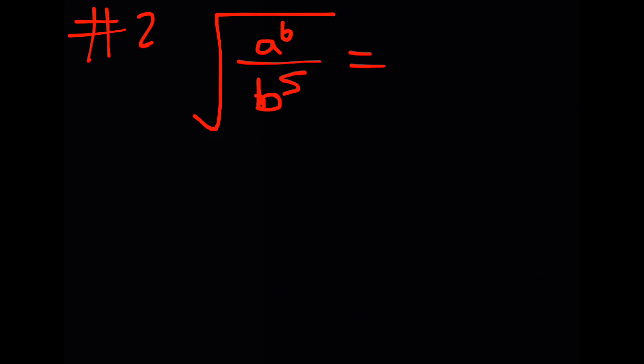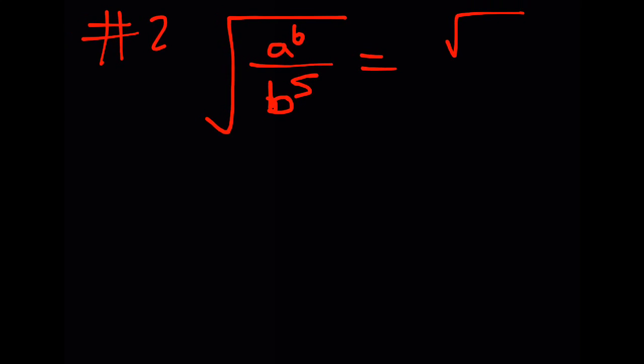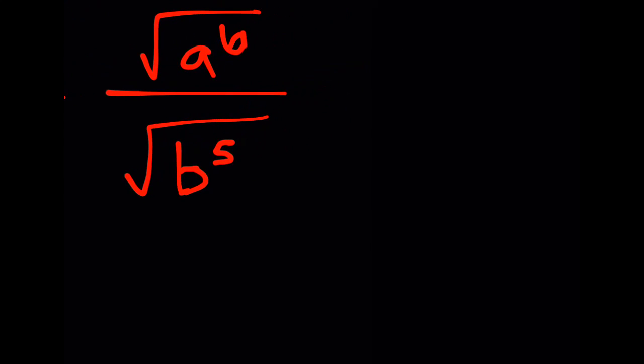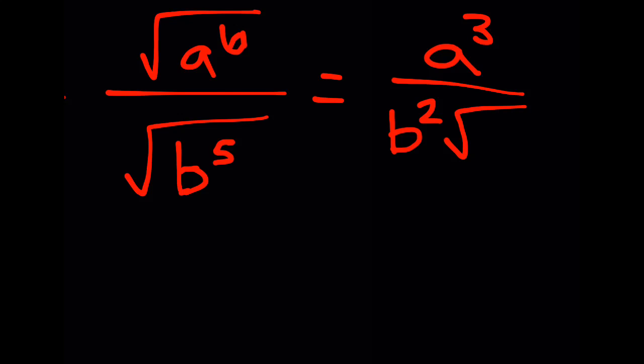Thanks. Great example too. Our first step on these problems is to split it up top and bottom. Oh, okay, that's a 6, not a B. Yeah, that got me. So the square root of a to the 6th, and then the square root of b to the 5th. Then I need to simplify the top and the bottom separately. The square root of a to the 6th is going to be a to the 3rd, because 6 divided by 2 is 3. Then b to the 5th, 5 divided by 2 is 2, and then I have a remainder of 1, so I'm going to have one b left on the inside.